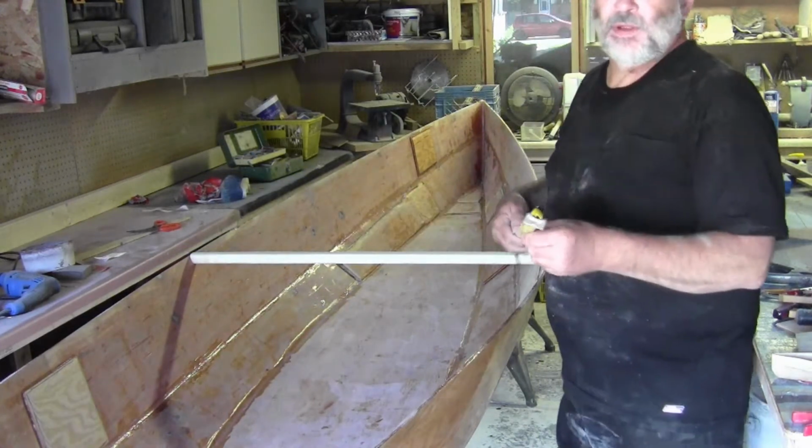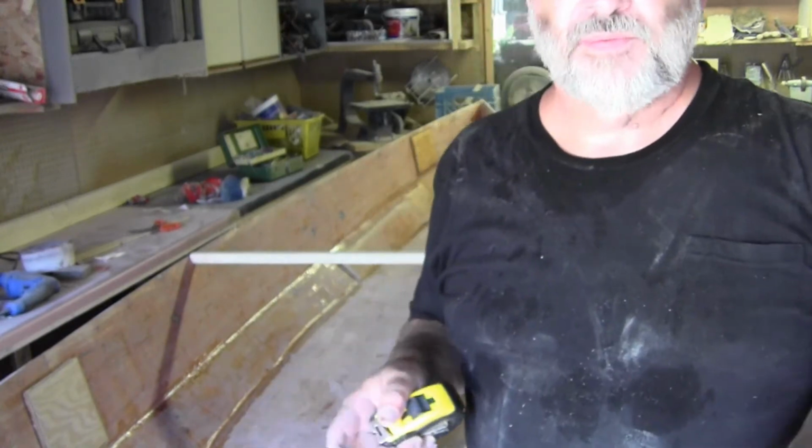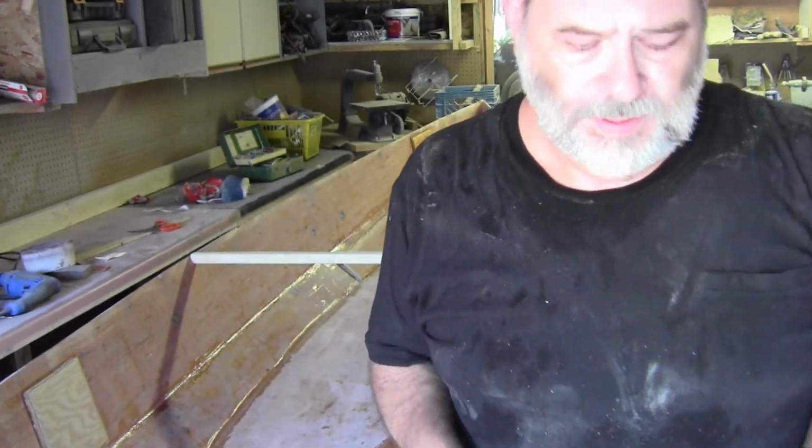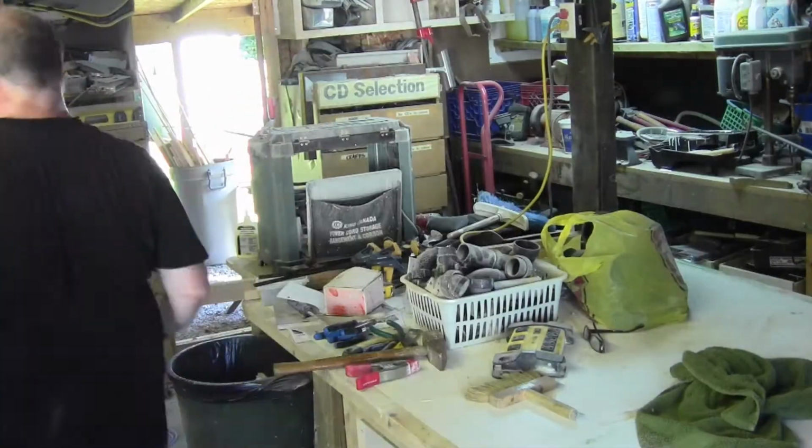34 and a half. I've got 34 and a half inches. So I'm going to cut 36 and that should be fine, and I'll have some spare. Now the piece is cut, it's time for some planing. But first, we got some junk to move out of the way. Inevitably, there's always something in front of the tool that you need to use. So, let's do a little bit of cleanup.